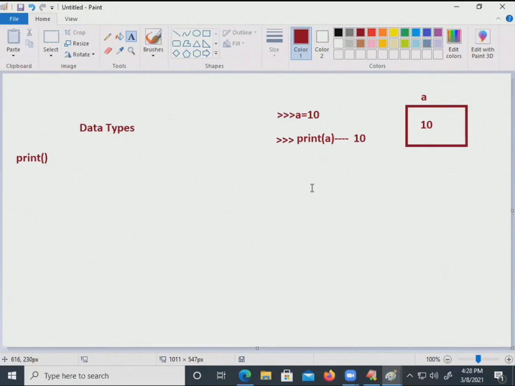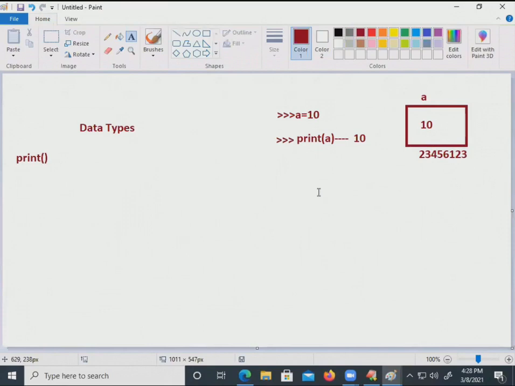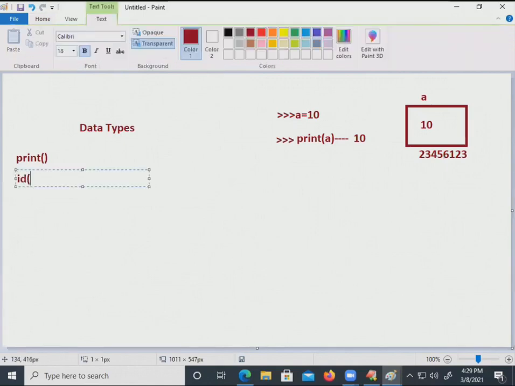Are you getting, guys? Now, once the memory space is created, internally some address will be there, some big address like 2, 3, 4, 5, 6. In C programming, if you want to get this address, we used the ampersand operator. Do you remember that? If you remember, you enjoy it. If you don't remember, don't worry. I told you already, to learn Python there is no need to have any basics. I will create everything from my side. To get the address of this variable A, we will use one function called what? id. What is the function name?